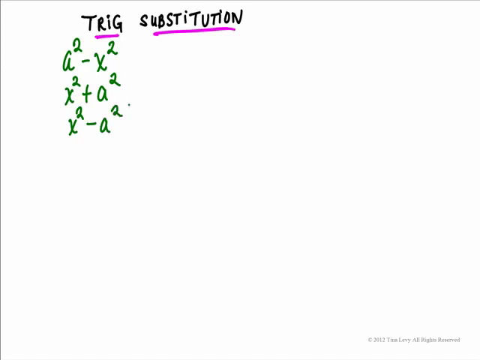What we are going to do is associate with each of these one of the three trig Pythagorean identities. With this one, we're going to compare it to 1 minus some quantity squared, which is going to involve x. And looking at this, we will see that this can be related to the Pythagorean identity 1 minus sine squared theta. And we know this will be, of course, cosine squared theta when we finish.